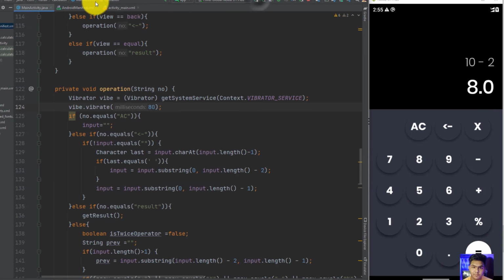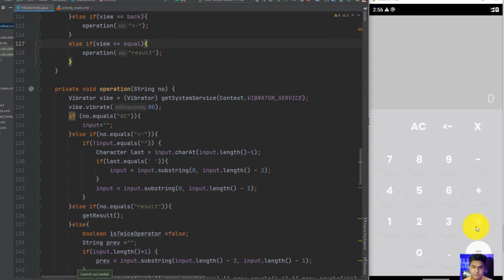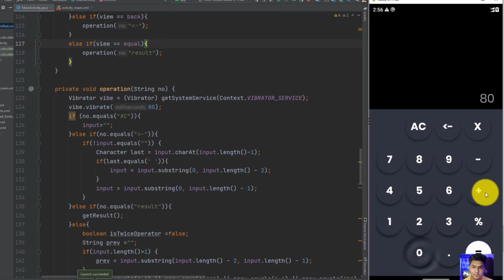If you run this on the emulator it won't work, but if you are doing it on your mobile, it will work. So I hope that you have liked this video, and you have successfully built the app, and it is also running. There are 2-3 points I would like to mention here, like if you press the pointer 2 times, it is not working. These are for you, because you also need to know how to solve these things. I have kept it for you, just try to solve it, and I will give the source code below. From GitHub you can get this code link, if you're facing any problem you can check that out.